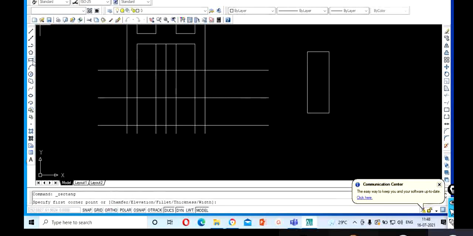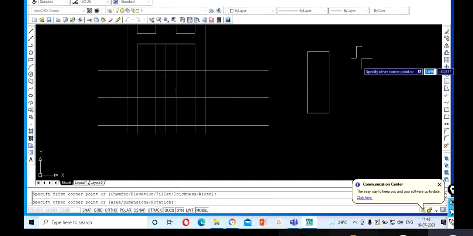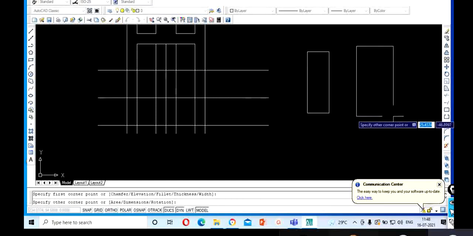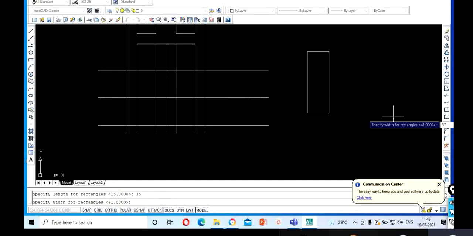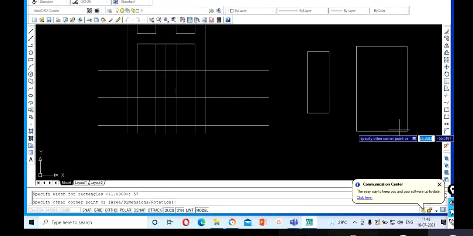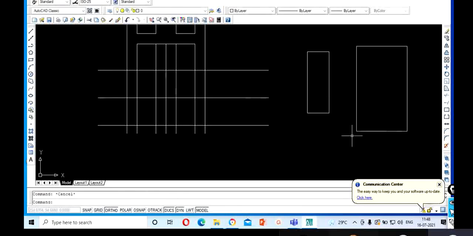Now take one more rectangle and again specify the starting point and give D, enter, 35 by 57, because it is the outside rectangular coil. So give 35, enter, 57, enter. So now I got this also. What we have to do is draw the diagonals for this.